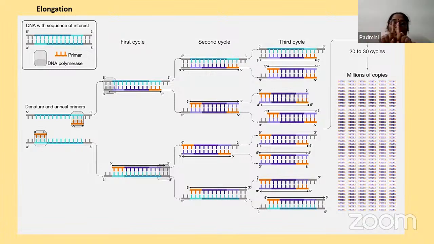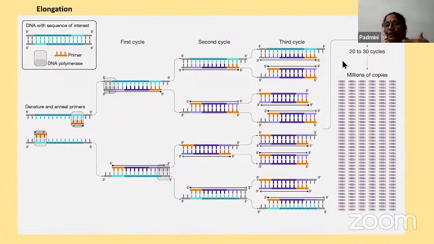From one DNA strand, you have got 2 strands. Now these 2 strands are going to become 4. So how is this done? That goes into the next cycle. In the next cycle, these new strands that have been prepared undergo denaturation again. They get separated into 2, a primer is added again, and they add new strands, and that is how you get 4. Then these 4 go to the third cycle. Again a denaturation occurs, again a renaturation occurs, and again an elongation occurs, and thus these 4 become 8.